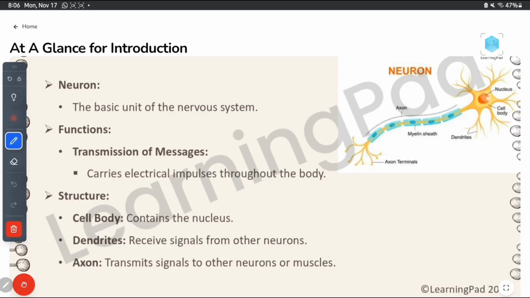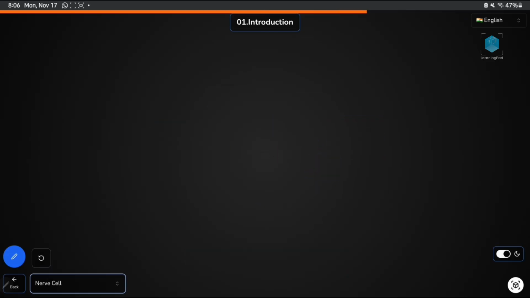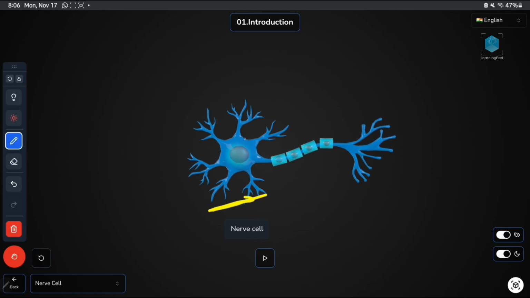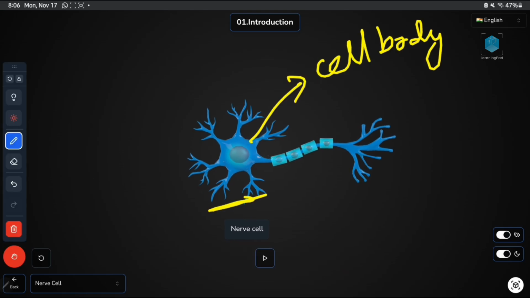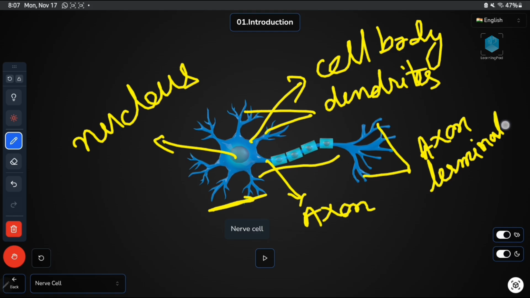Let us see the model of this. As we have seen, the nerve cell is made up of neurons. The structure of a neuron you can see, children, in this picture. This is the cell body. The body has these hair-like structures called dendrites. In the center, this is the nucleus. It has this tubular part called the axon. We have just seen the picture, and these terminals are called axon terminals, and this axon is covered by this sheath. The sheath is called the myelin sheath.